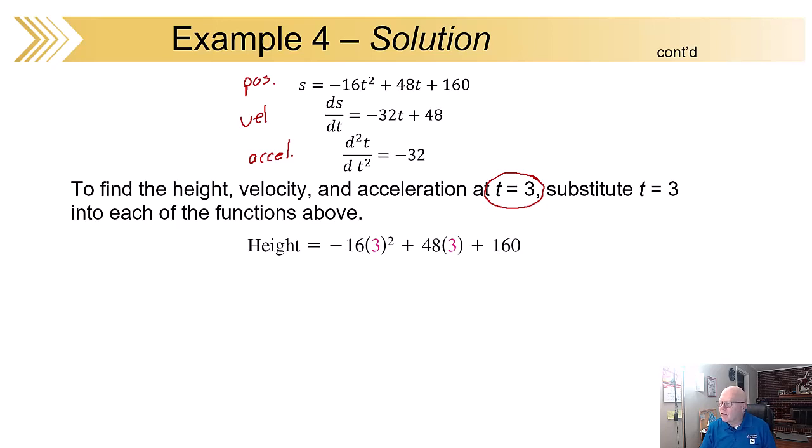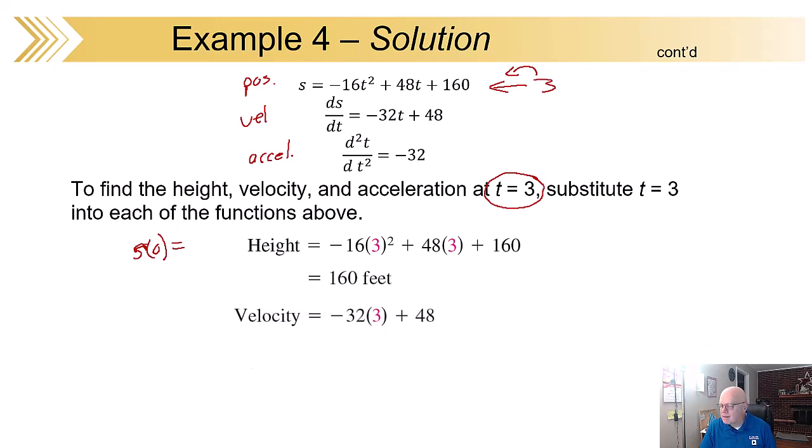So for the height, remember, this is position at time 0. This is an s, not a 5. Just put the 3 in the position function, and you can evaluate that very easily. You should be able to do it by hand too. You shouldn't need to depend on your calculator all the time. So it's 160 feet. Well, that makes sense. You're 160 feet above that river or ocean, whatever it was. So that's where it should be at the moment, at the split second that you let go of the ball.